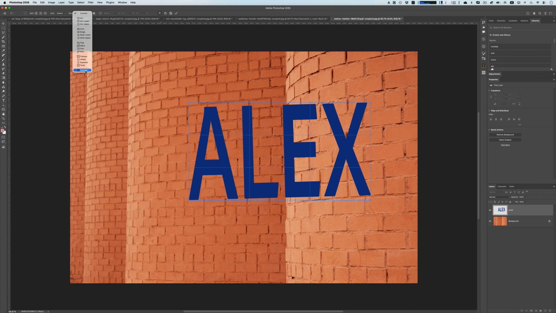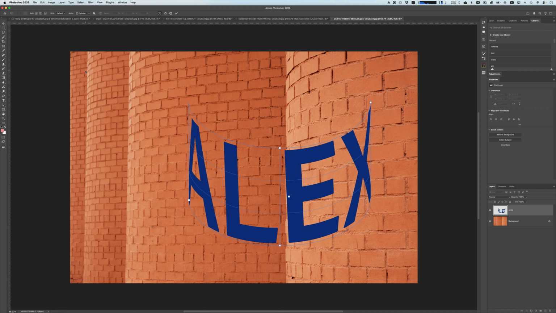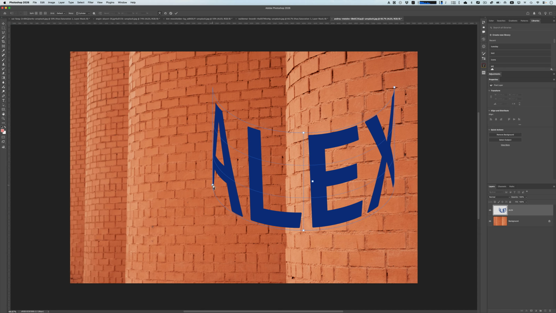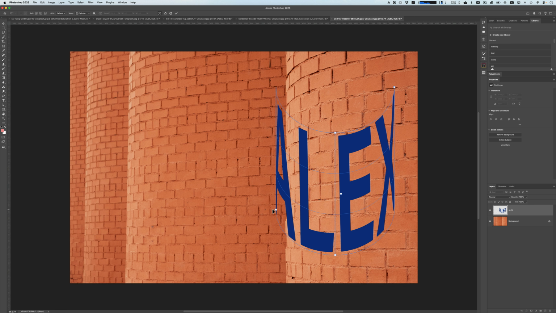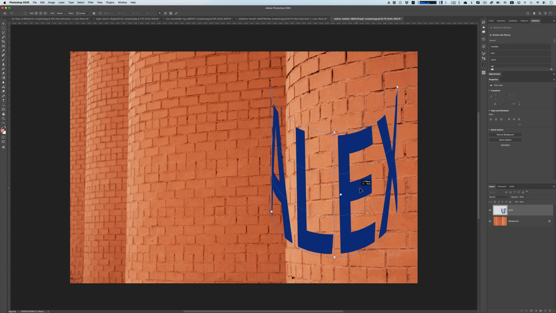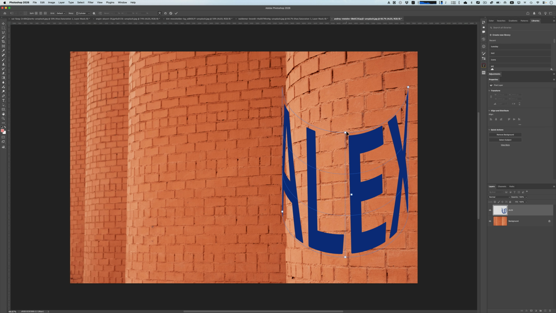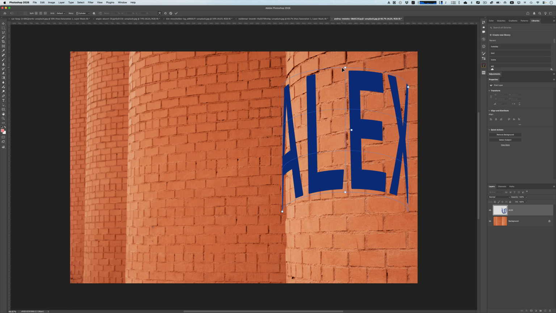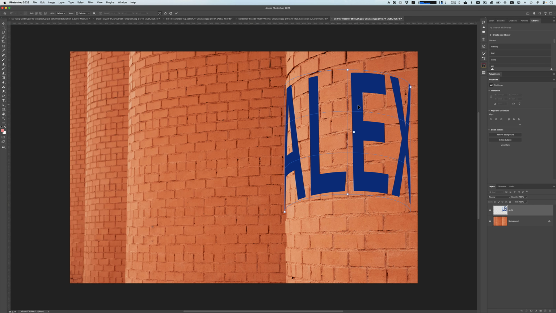Maybe, what's a cylinder like? Well, maybe like that, because you can see the curved wall is, of course, cylindrical-ish. And so maybe that might work for this particular example. So that's a possibility as well.